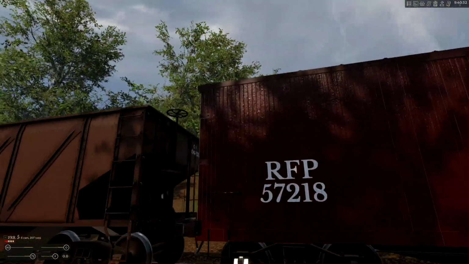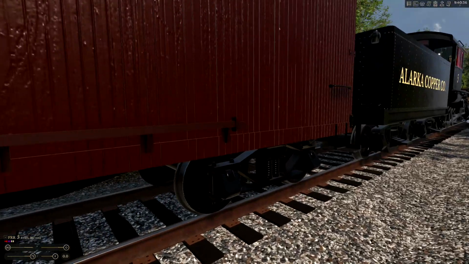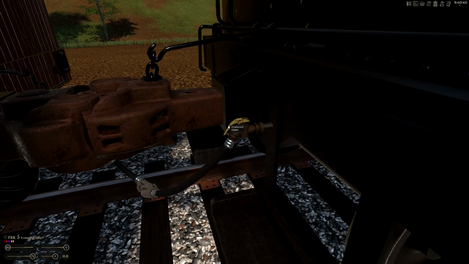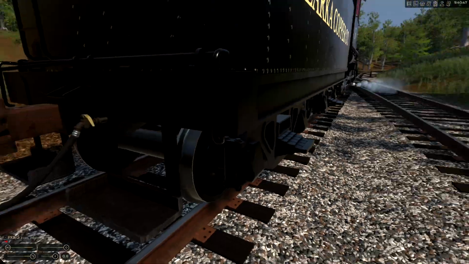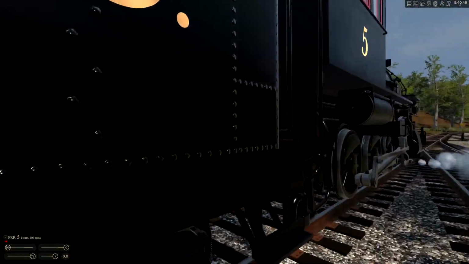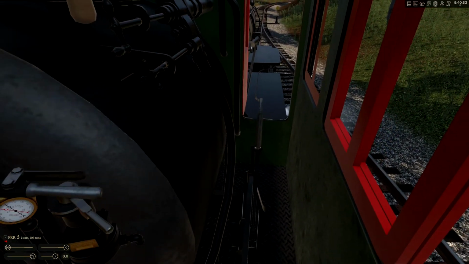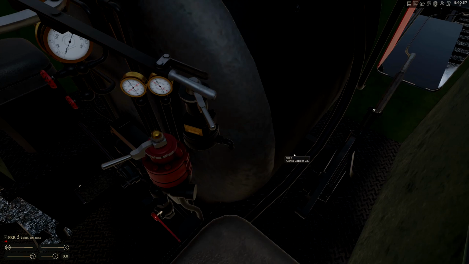Go back here and throw these brakes on again. And I want to bleed these cars. So I'm going to go ahead and just turn this angle cock off. Pull the uncouple pins. Hopefully someday we can use the uncoupling lever. That'd be nice. Yeah, in the seat. We're still forward.